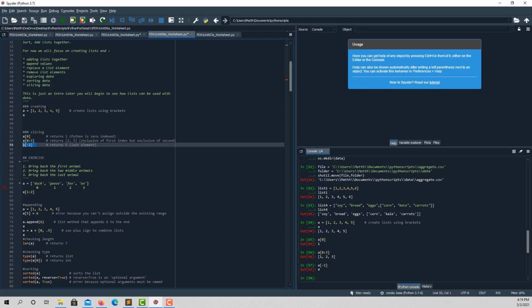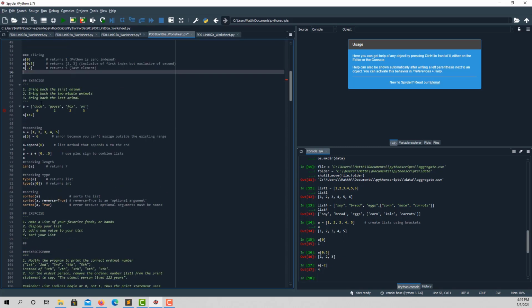If you want to get a refresher, that would be in Unit 1. I'm probably getting a little insight into why this class is a loop and why you'd go through it more than once. You can go into Unit 1 and come back into this unit and build this out a little bit further to see the different things you might be able to do for slicing. The exercise here is a reminder of the index and how Python starts counting at 0, and it is to bring back the first animal. You can read through this and see what the exercise is. Go ahead and give this a whirl, and you can pause the video now.